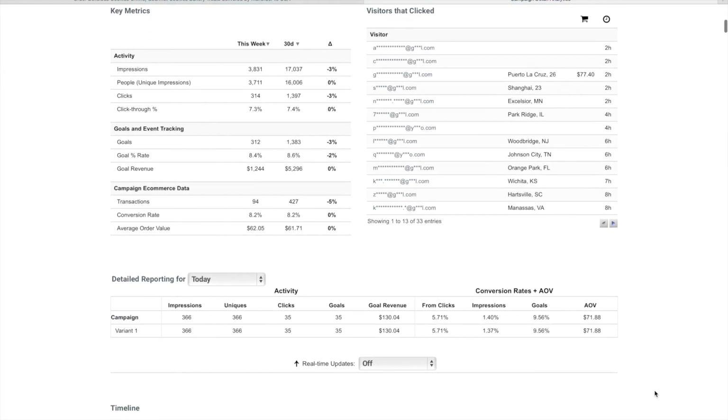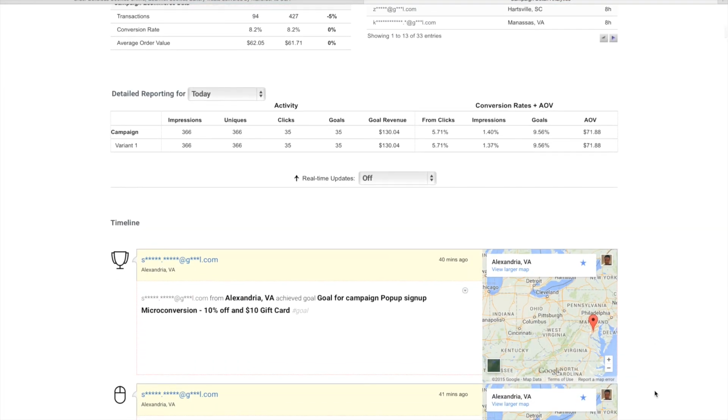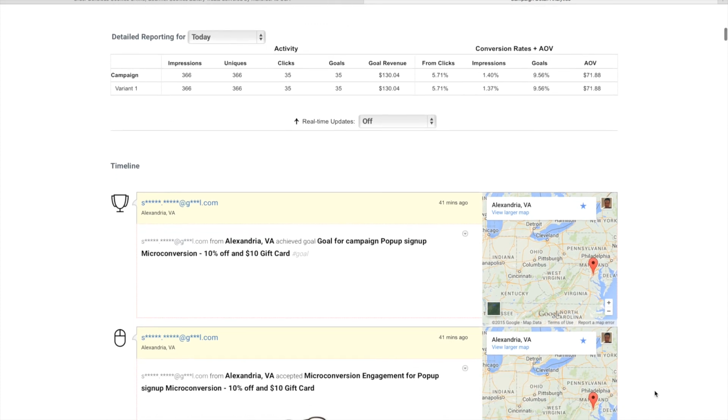Now below that, we've got our timeline section. So if you had taken a look at our timeline video previously, we've got a timeline which is a Facebook-like feed of all of the most important events that are happening on your website. And that, of course, is also updated in real time. What we added to the campaign analytics dashboard is a timeline that's specific to a campaign. Incredibly useful when you are recently making a modification or you just launched a campaign for the first time. You can launch a campaign in the morning, come back after lunch, and see all of the key events that are happening on this campaign.